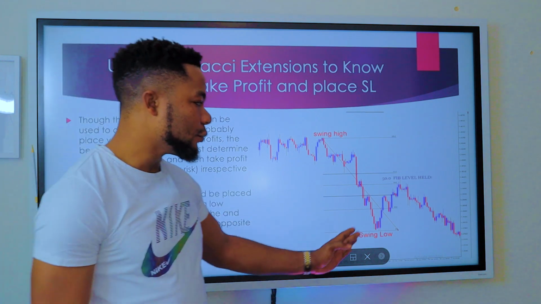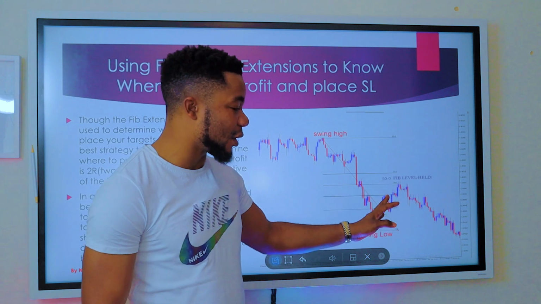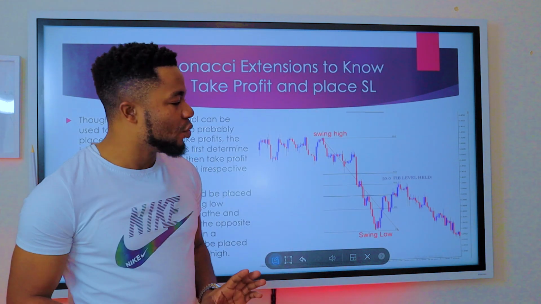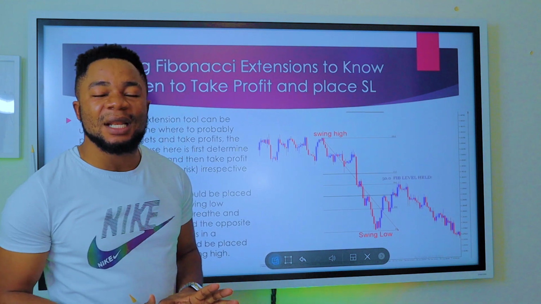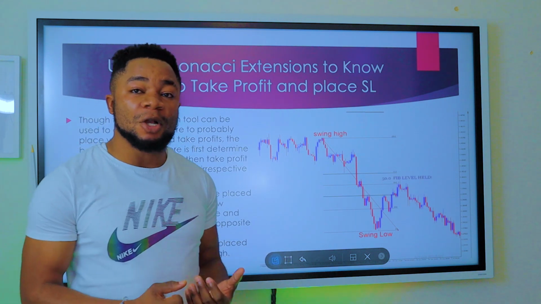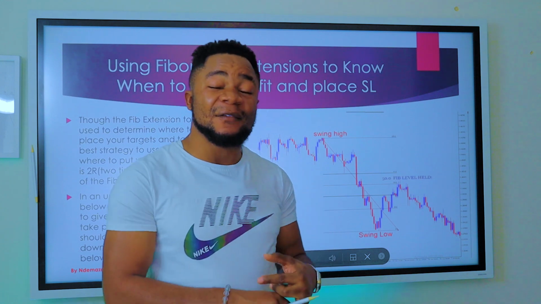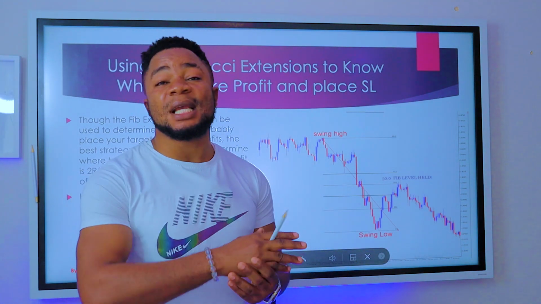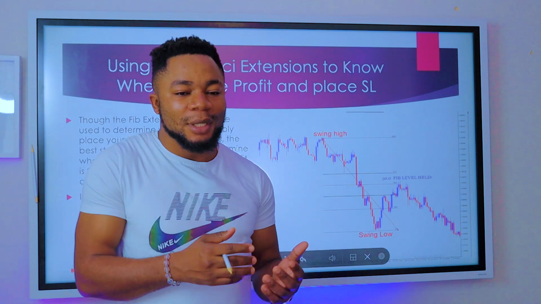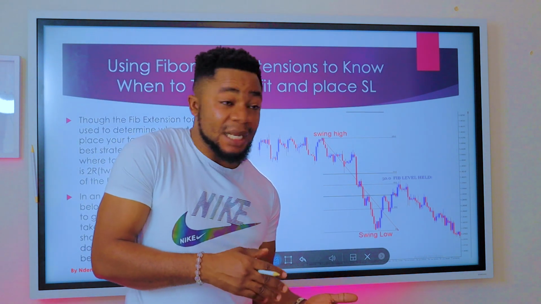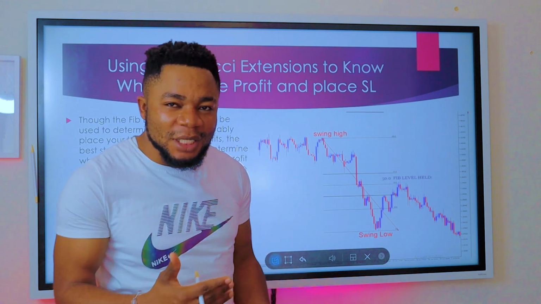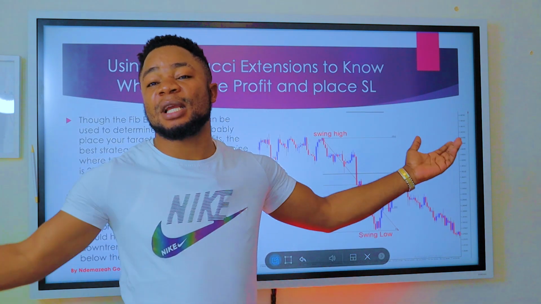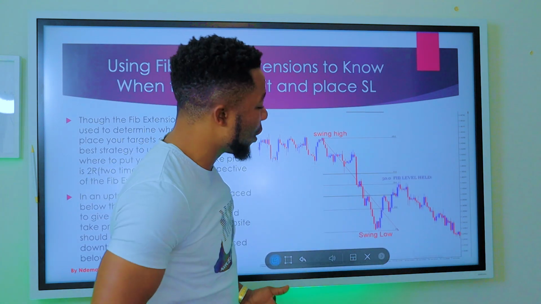Remember I said, if you sell at any of these levels, without going through all of this here, let me tell you how you can still use the retracement level to place your stop loss and your take profit. Because coming to the Fibonacci retracement and the Fibonacci extension, the most effective one is the Fibonacci retracement. The Fibonacci extension is just for people who don't actually know the dynamics of trading, and they are still relying on that too. If you know the dynamics of trading, then from the Fibonacci retracement, you'll be able to place your stop loss and your take profit without any problem. And that is what I want to show you.